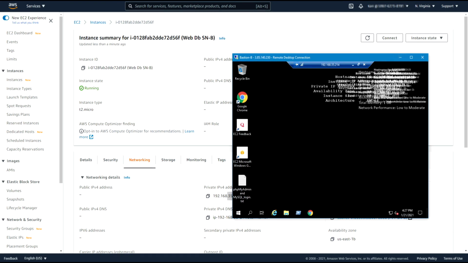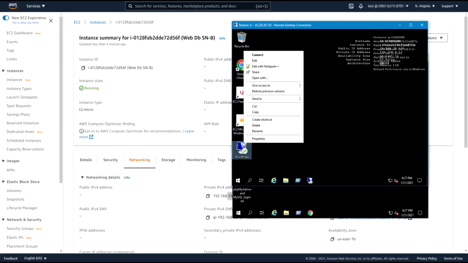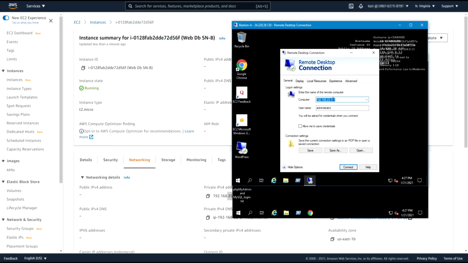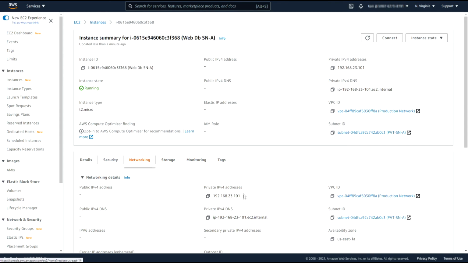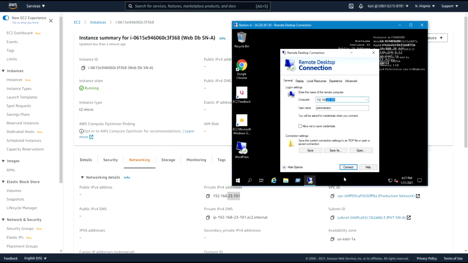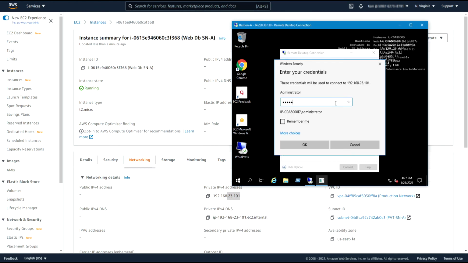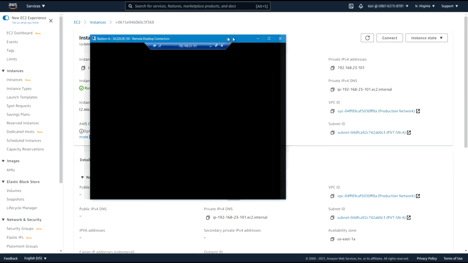We're going to do the same thing with Bastion A here, just to make sure that our connections are looped correctly. Go ahead and take that, edit the RDP client, and it says here that our address is 23.101. So we go to our Bastion A network, which coincides with WebDB SNA, and it should be the same network address, 23-101. So let's go back to Bastion A, 23-101. Indeed, it is correct. So I click connect, and it asks me for my password, and I enter in the correct password, verify that I want to connect, and indeed it connects right in.